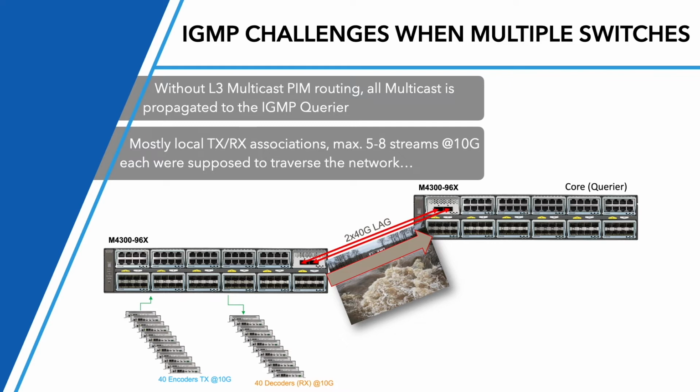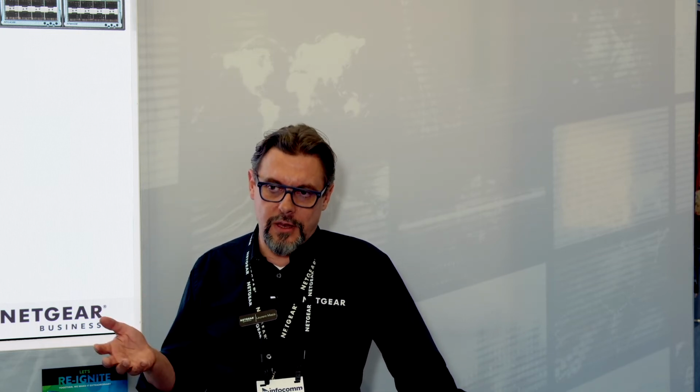In that installation, you have a whole lot of video endpoints. For instance, on such a 96X switch platform, you can have 40 different video SDVoE encoders and another 40 video decoders. And that's okay, because in your business case you're saying that the multicast is meant to stay local. Most of these encoders and decoders will work locally on that very switch. But you only have maybe a pair of 10G or 40G links heading back to the core, because you know that in this installation you will only have a few AV streams coming in and out of that floor, either coming from that floor up to the core or coming from the rest of the network to that floor. So that's why you spec your project this way.